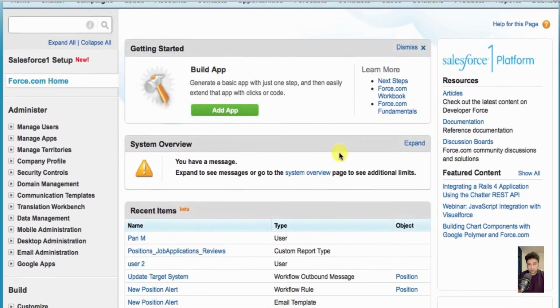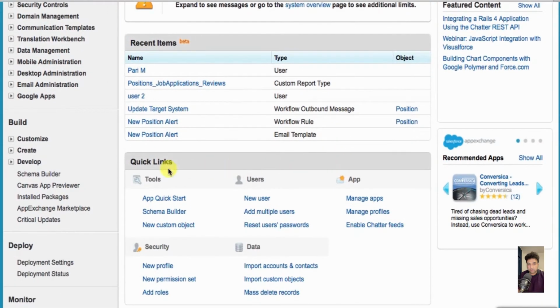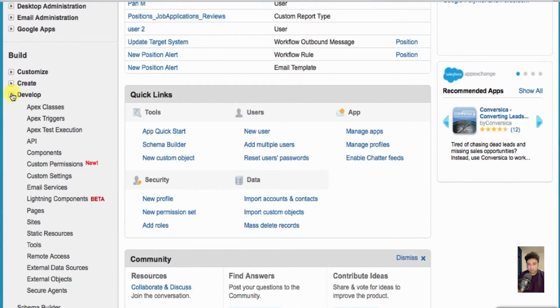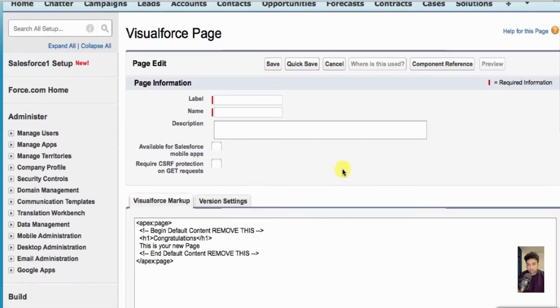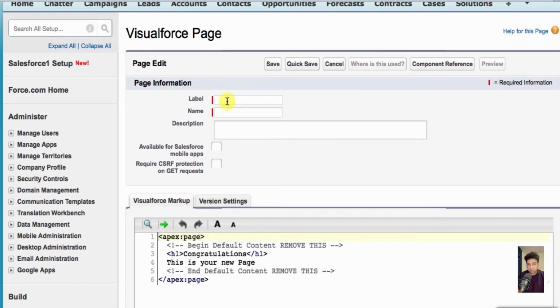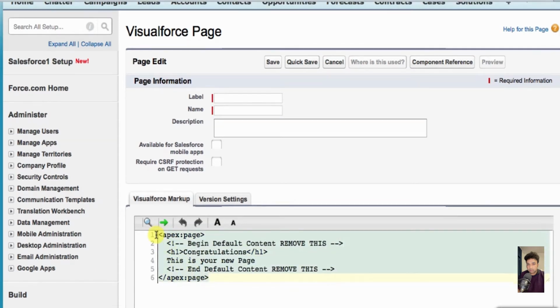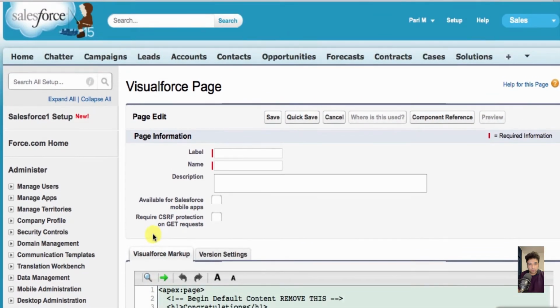Let's go create a Visualforce page to display all the positions that are open approved. To create a Visualforce page, I can go to Develop, Pages, and New Visualforce page. I can give it a name and use this place to write code. I prefer to use the inline editor where you can see how the code behaves while you build your Visualforce page. To be able to use the inline editor, I need to set myself up in the development mode.